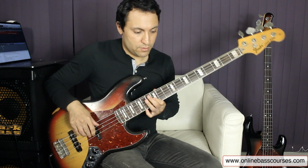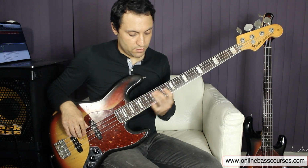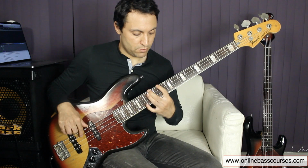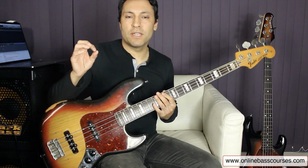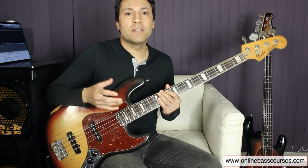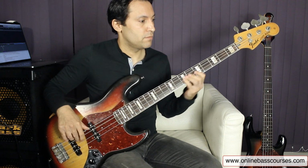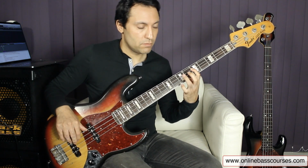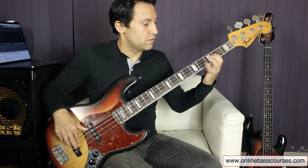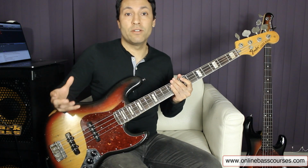Articulations. Bends, slides. As well as dynamics and making some notes really short, some notes longer. It's this idea that brings your playing to life, makes it sound a little bit more interesting. Pull-offs there. Slides and inflections like that will sound really good if you use those.